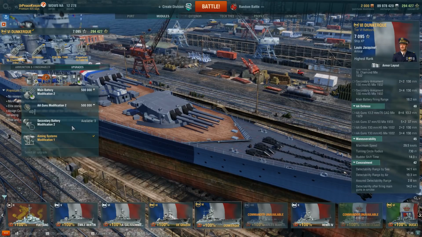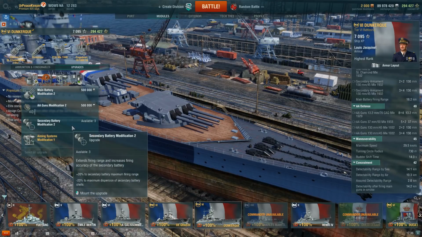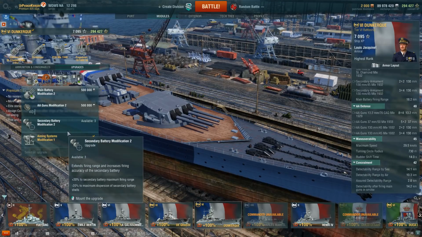Other options here, if you really want to play it as a secondary ship, there's Secondary Battery Mod 2 to add more range to your secondaries: 20% more range and 20% reduction in the dispersion of the secondaries. Personally, I don't find this very useful on this ship.